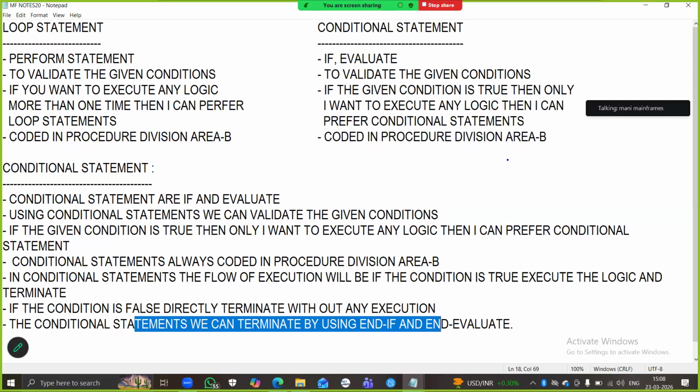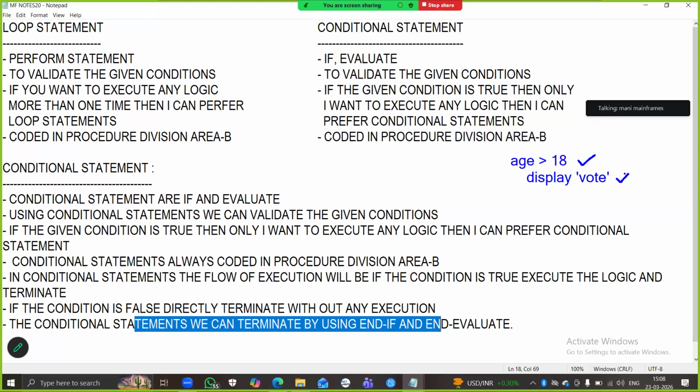So there is a logic: your age is greater than or equal to 18. If this condition is true, so age is 18 or more, you can go for voting.